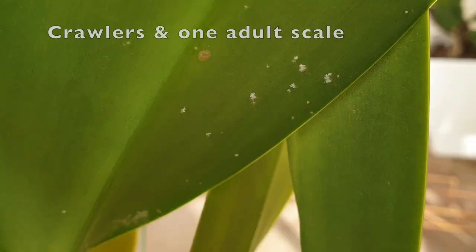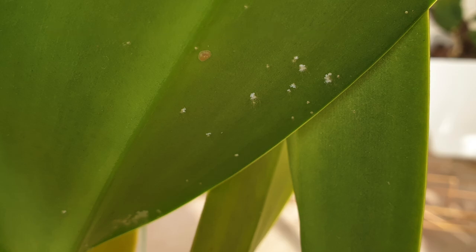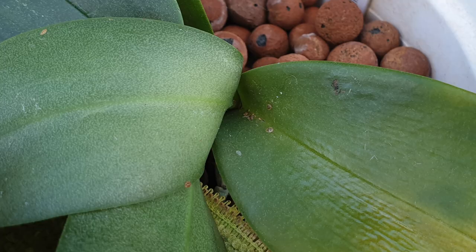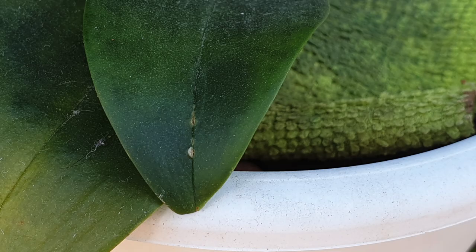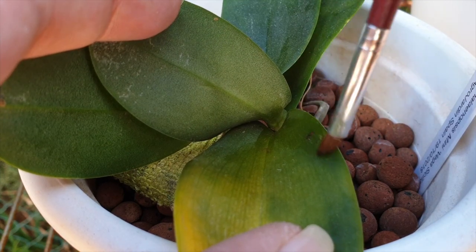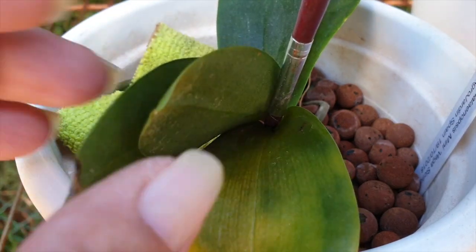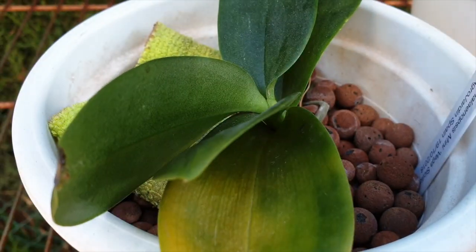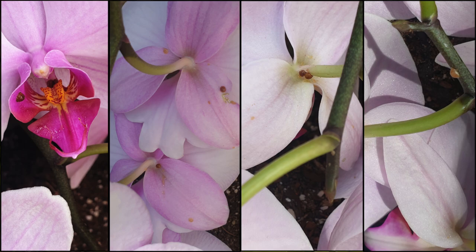Once you've checked the base, continue inspecting the rest of the orchid — check the underside of the leaves, the crevices between pseudobulbs and leaves. On monopodial orchids, really watch the leaf joints and the mid-rib where it is shady, and where the leaf meets the stem. Worst case scenario, if the entire orchid is protected by preventative products — be it insecticide or garlic alcohol — watch out for your spikes and the backs of the blooms, as scale will target the juiciest developing parts.